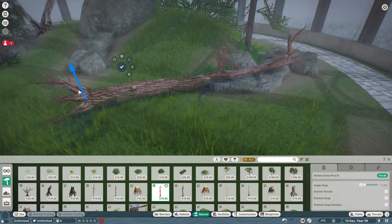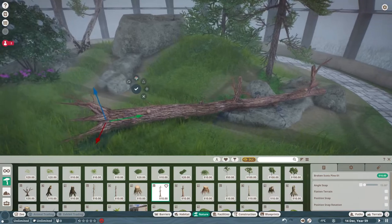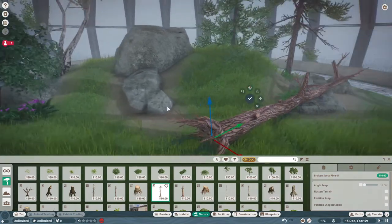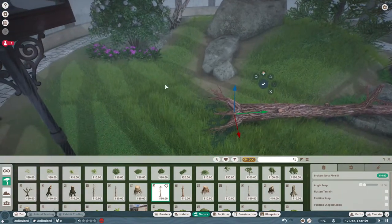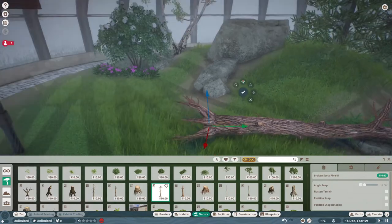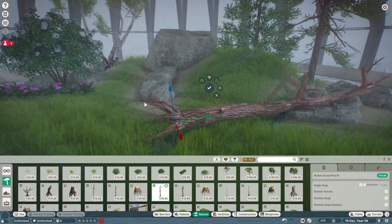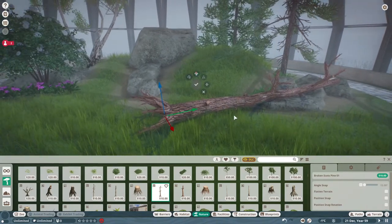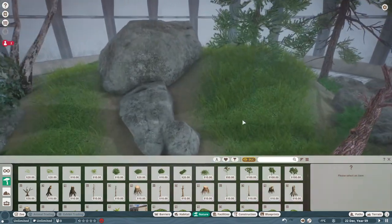If I was these people, I'd come out here and sit on this log. You know what'd be cool? I wonder if we could do a little water feature coming down from a tiny stream that empties out into a pond. Then they could come out and sit and listen to a little bit of churning water. Maybe we can try that. I just don't know if I can make it look right.